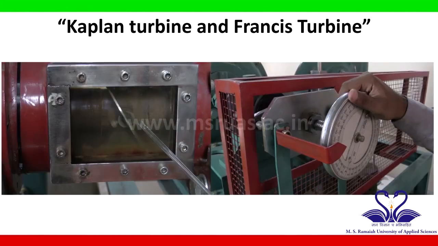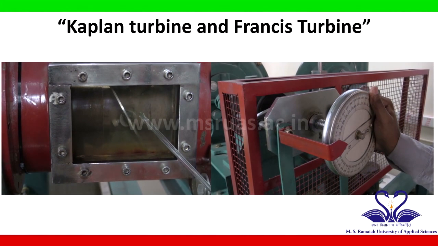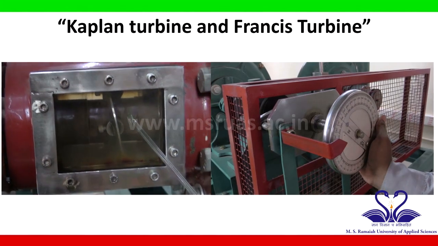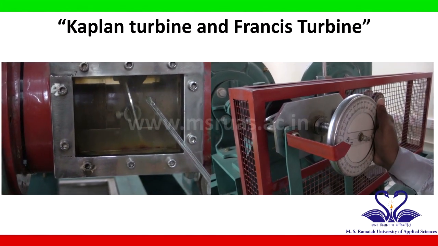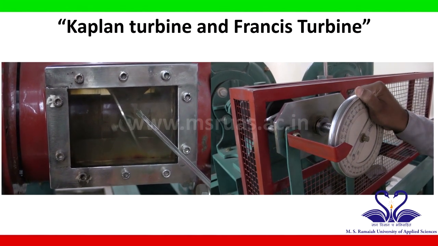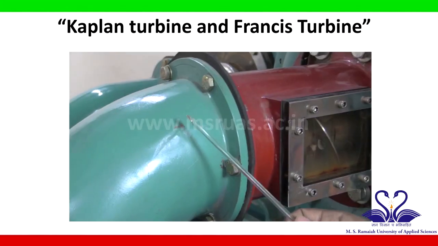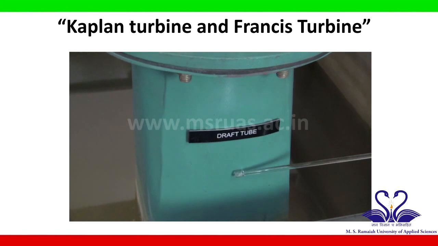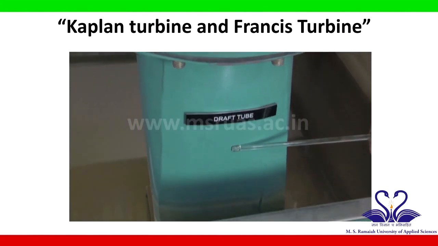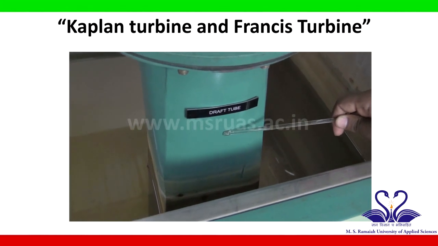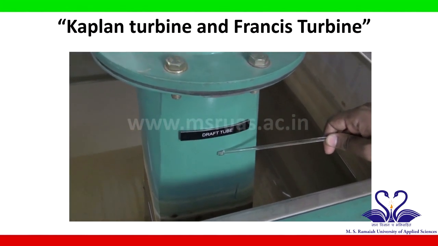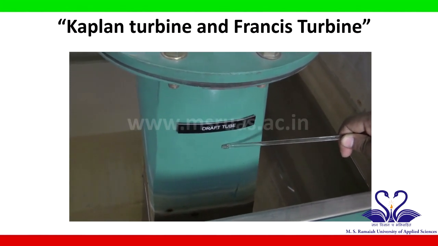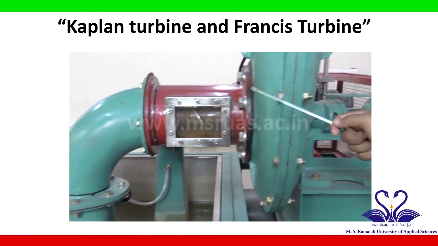Now, this blade is in the most axial position. We can also rotate the valve and then vary the angle of the blade. We can make it either in the tangential or the axial position. From the exit of the turbine, it is connected to a draft tube. We know that at the exit of the turbine, we have a pressure which is below atmospheric, and by making use of the draft tube, we can increase the pressure of the water and bring it to atmospheric pressure.